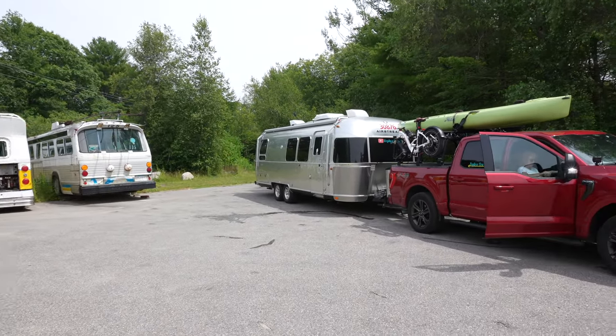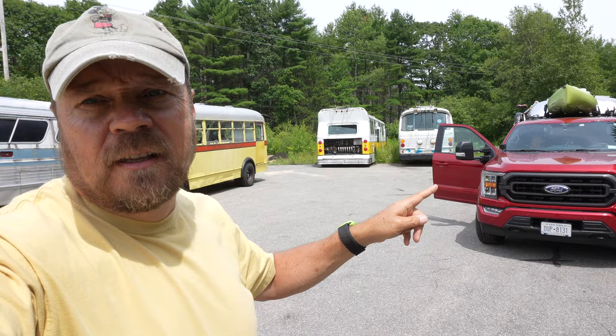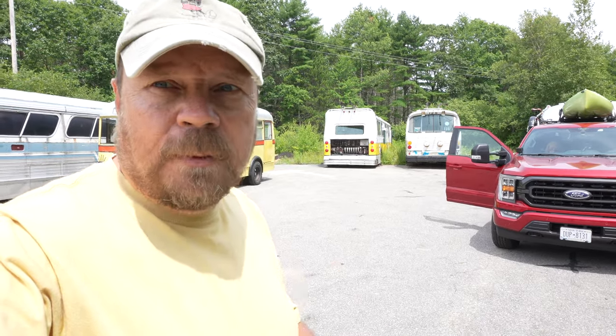One thing to note, if you're coming here and you're towing your trailer like we are, they do have room to park back here. We called ahead and they said you could park back here with these buses. The problem is you've got to do essentially a three-point turn. Now if you look over my shoulder here, you can see I had to back the trailer into that spot and then pull it around to get it into here where I've got it parked. So keep that in mind. If you're comfortable making a maneuver like that and turning your trailer around, you won't have a problem. But otherwise, I wouldn't suggest coming back here because it's kind of a dead end. There's really not a way to turn around once you get into the parking lot. So just something to keep in mind.